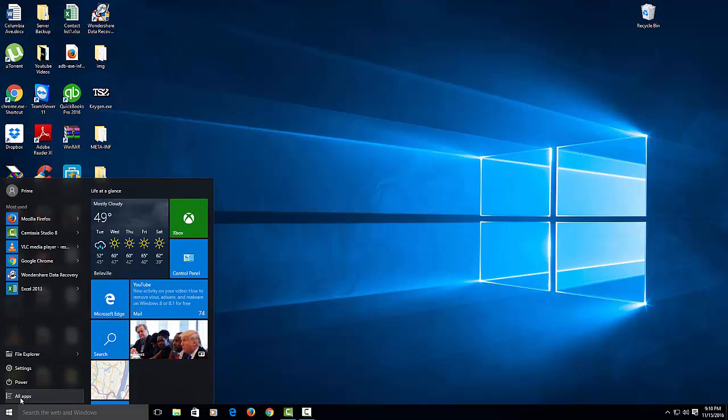All right, so you have your power button. Your power button is to do sleep, shutdown, and restart. This is very important. You should always restart your computer at least once a week if you have it constantly on. A lot of people shut down their computers every day, which is also good.